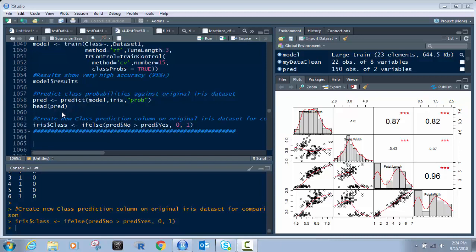Today I'm going to show you some really cool stuff. Outside we got what's left of hurricane Florence, tropical storm Florence blowing, but inside we're going to be working on some cool stuff with some data. So let me show you what we got right here on the right, some correlations, and I'm going to show you how to pull that up.